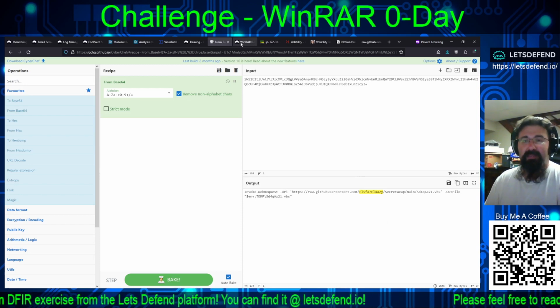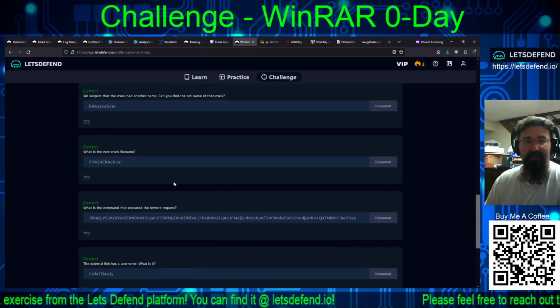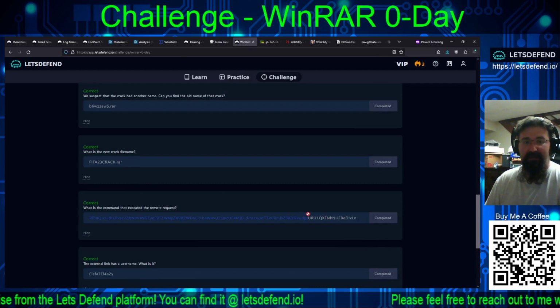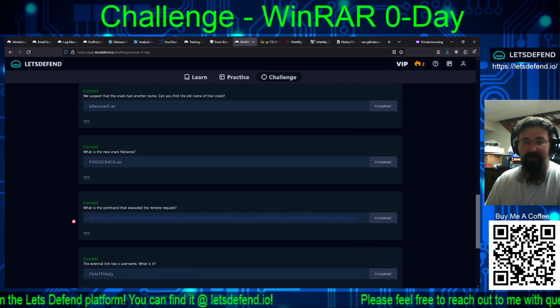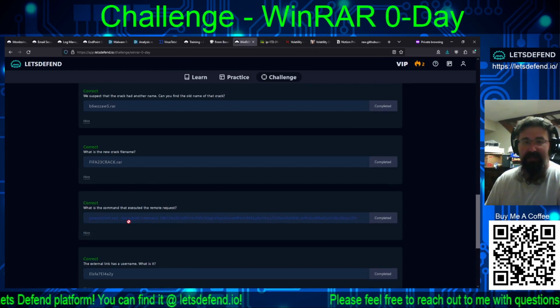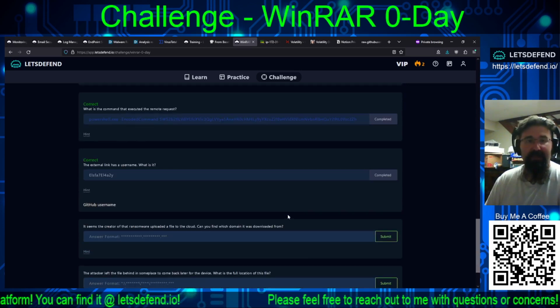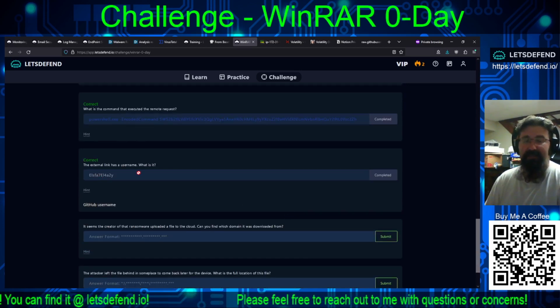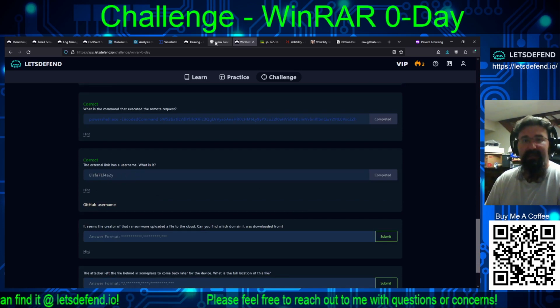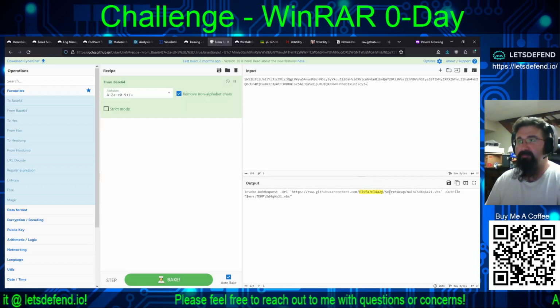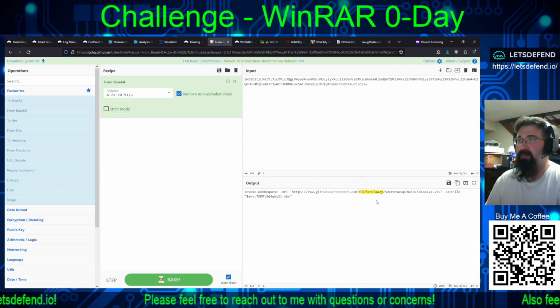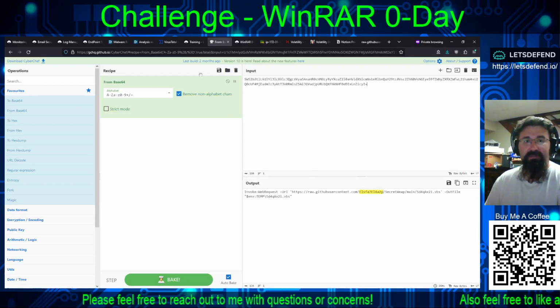So that gives us the command, PowerShell.exe -EncodedCommand and then the base64. They want the external link as a username that is inside of the encoded base64 for the GitHub page.